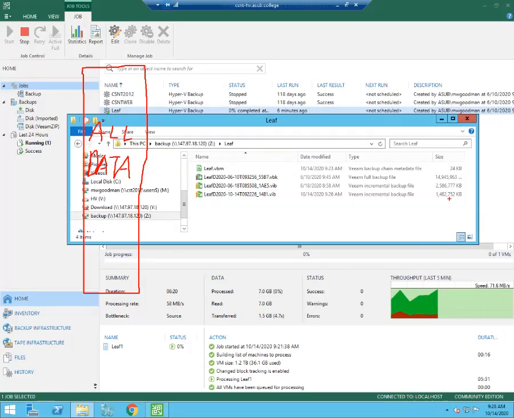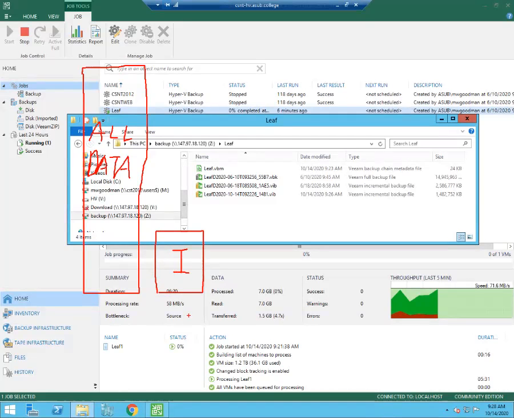When you implement incremental backups, this is what I've showed you. You can also see the sizes here on the screen. An incremental backup, the next time the backup is run, it looks at all the data that you backed up before, and it compares the data that's been backed up in the past to what the current computer system has, and any changes, it'll back up only the changes.